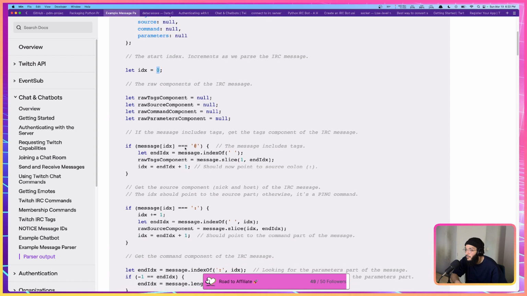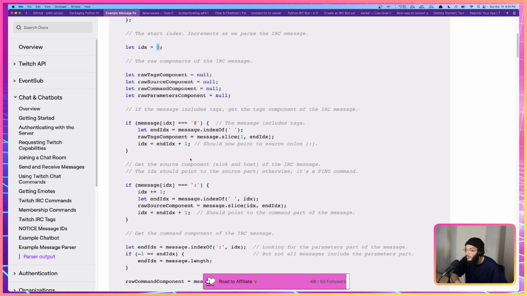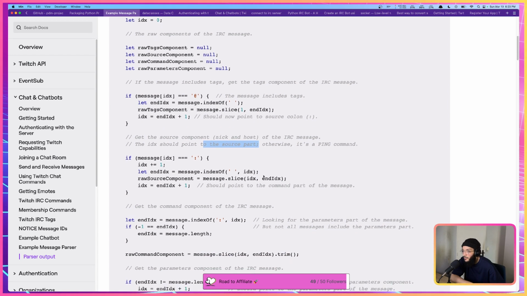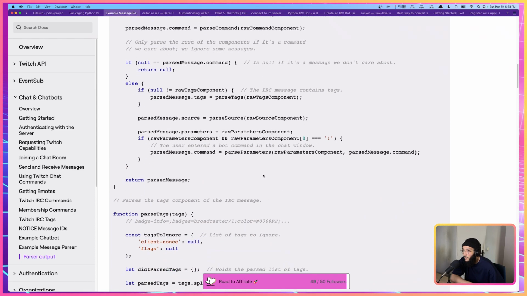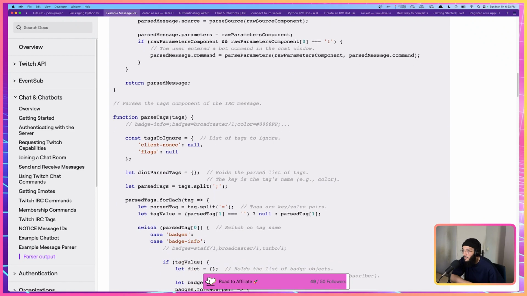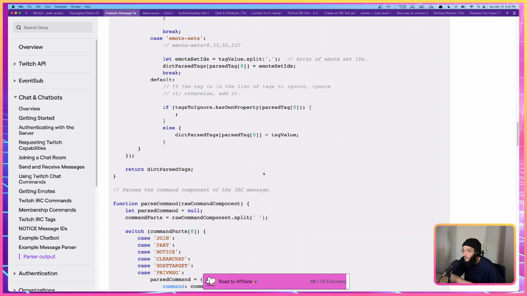Okay. Get the source components. Get the source component, nick and host of the RC message. The IDX should point to the source part, otherwise it's a ping command. Oh, hello. Alright. Get the component of the RC message. I mean, that's a lot of tags to ignore. What are tags anyway?